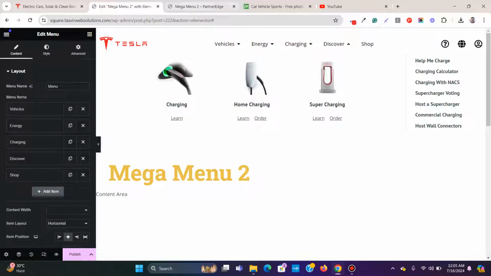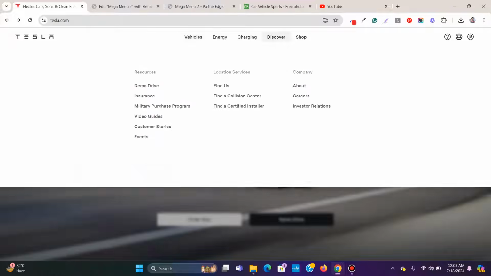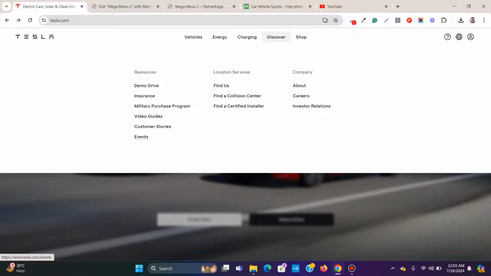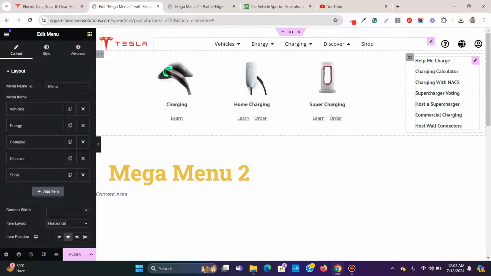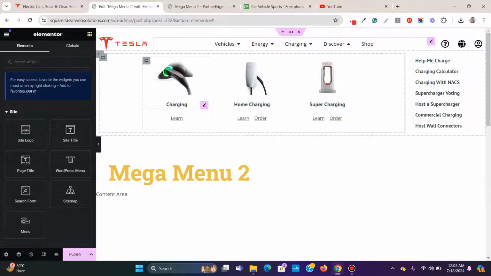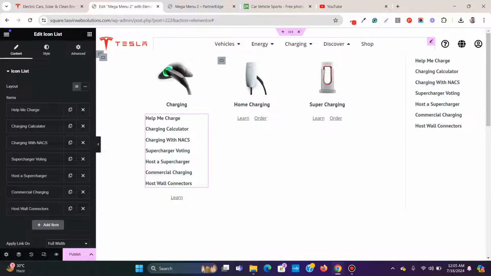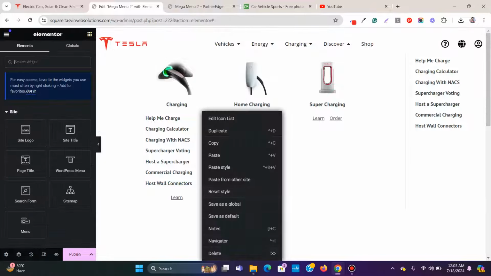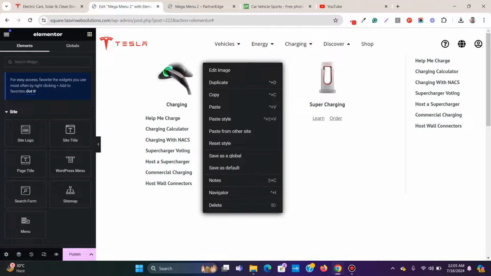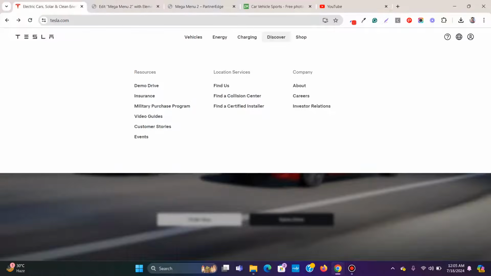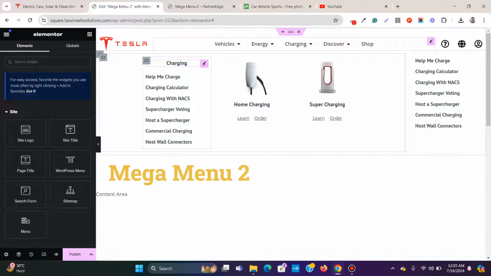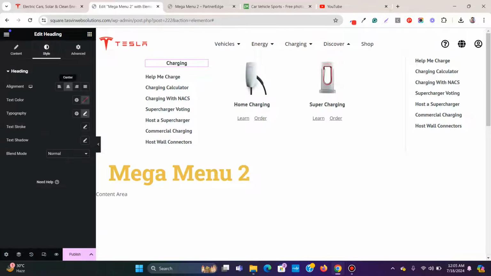For the discover, let's click over here, and what we can do is use this list. Maybe we can copy and paste it below the title. Remove this one, delete, remove the image, delete, and let's right align it.